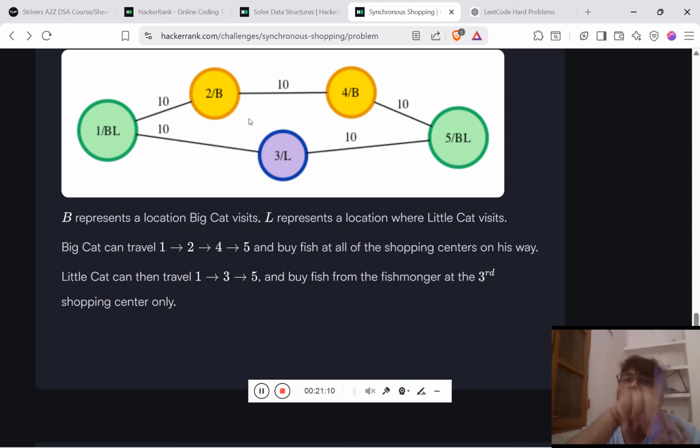We will be having DFS. So we can have a DFS for this fellow. Okay, so there is no gain in revisiting a particular node. So we can follow a DFS for this fellow, and we can also have a DFS for the other fellow, and we can reach the destination.